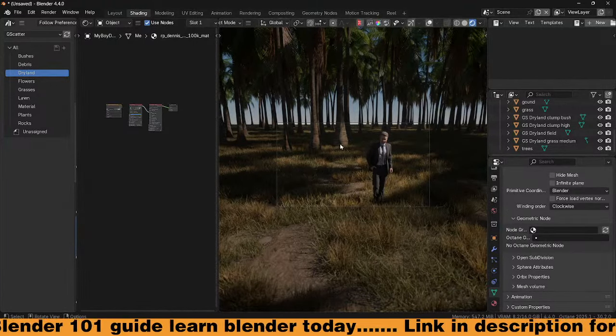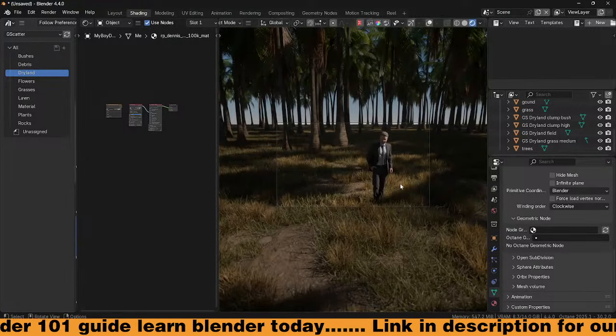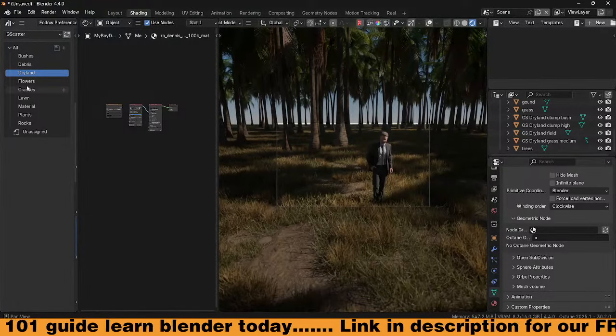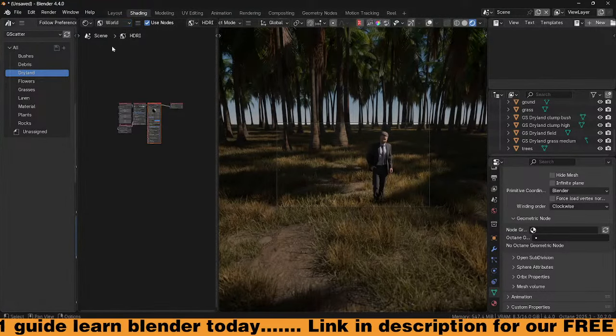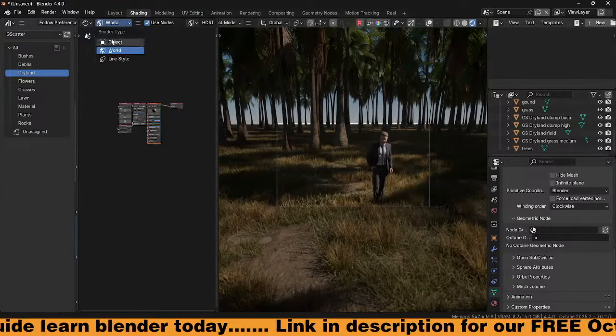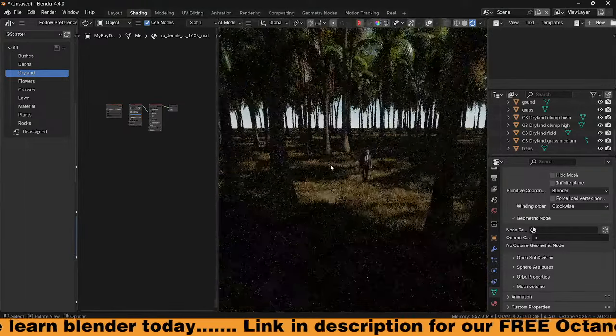We'll add one for more foliage and more for different trees. Let's go back to object really quick and jump out of the camera.